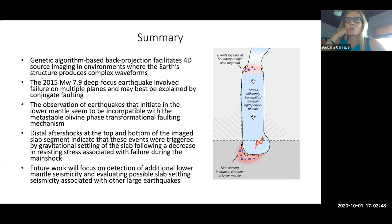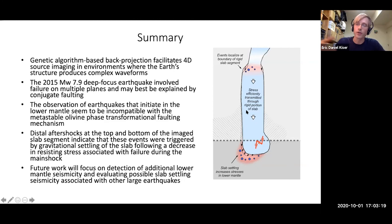Yeah, that's a good question, Barbara. I think that's going to be the focus of future work, searching out these really deep earthquakes that can give us some insight into what the slab's actually doing in the lower mantle, both directly following a large event, as well as potentially they just occur all the time. It would be great if I was actually wrong about this being a triggering type process, where some aspect of the main shock actually triggered these deeper events. If they're just some part of the background seismicity, that would be pretty insightful.